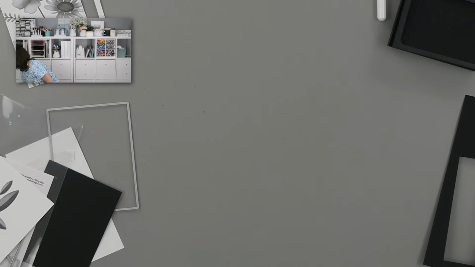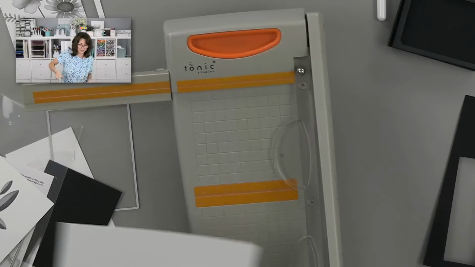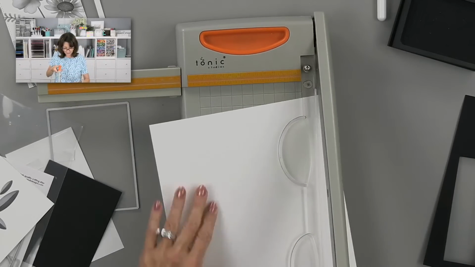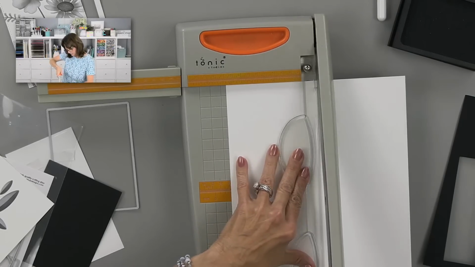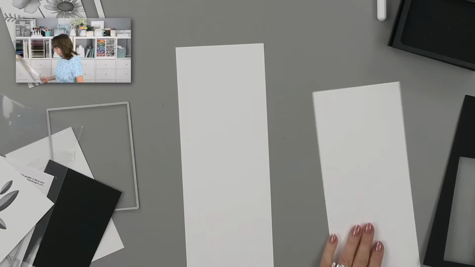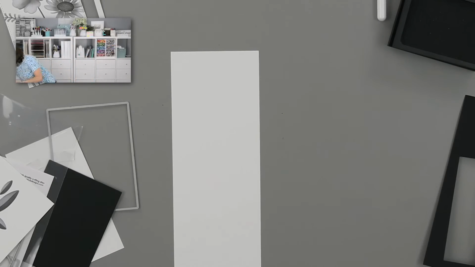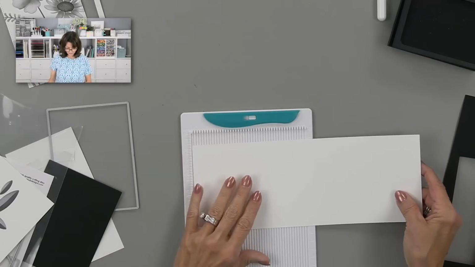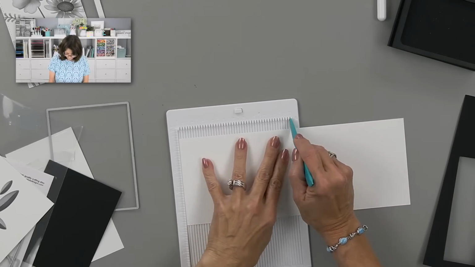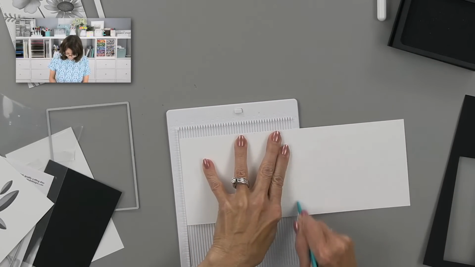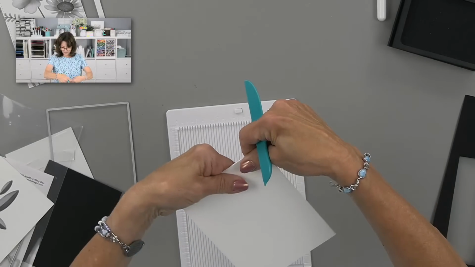And I'm actually going to use a layering weight piece of white because I have so many layers going on top here that I think it'll work. So we'll make this 4 1/4 by 5 1/2. There we go.